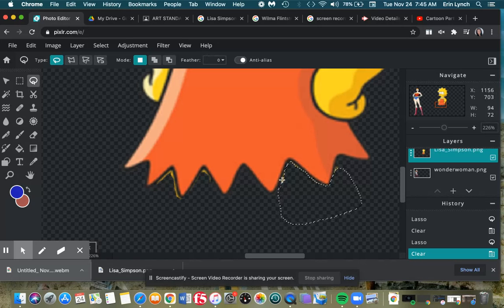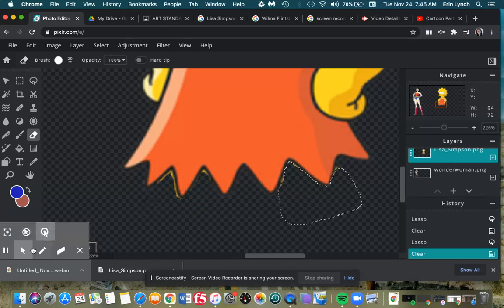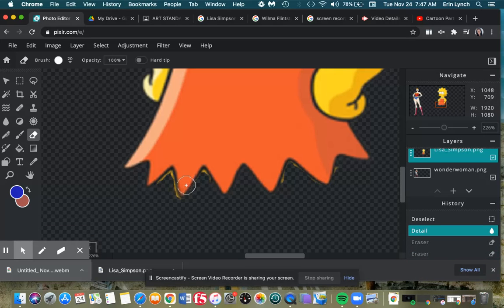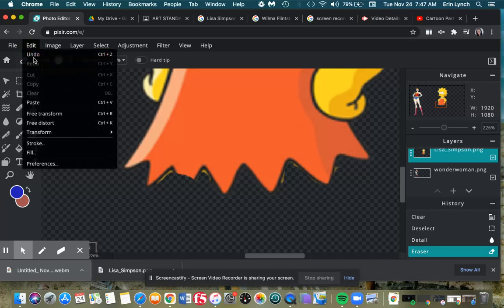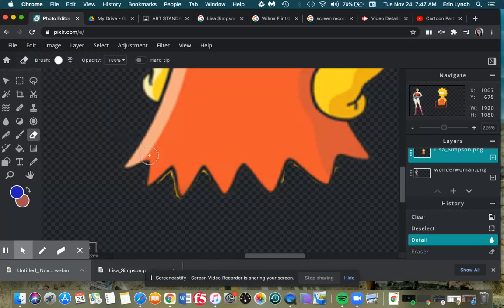I want to clean up some of these edges in here. There's a few ways I can do that. I can do that with the eraser by going in here and erasing. All right, so I can go back in here with the eraser. The eraser is going to erase parts off. So this is going to be a problem if my brush is too big. So I'm always going to edit undo if I had too large of a brush.